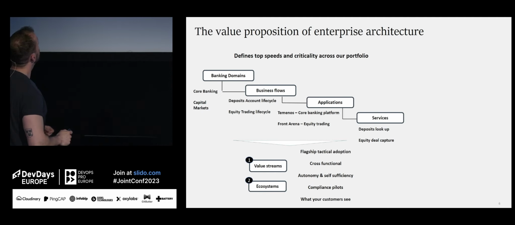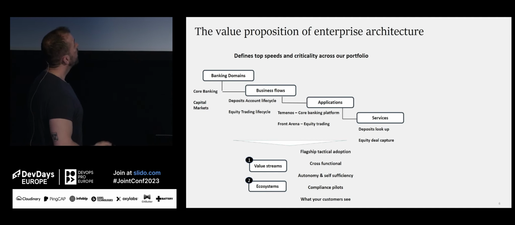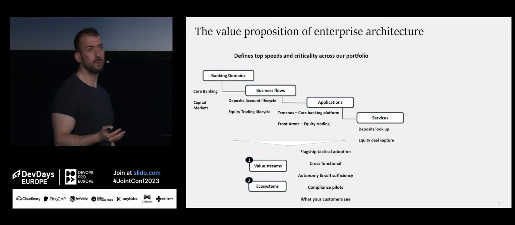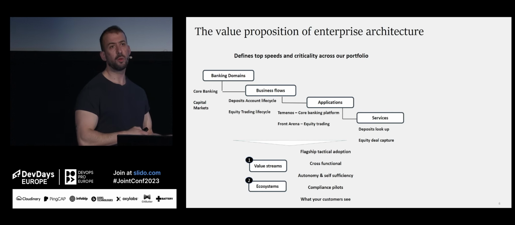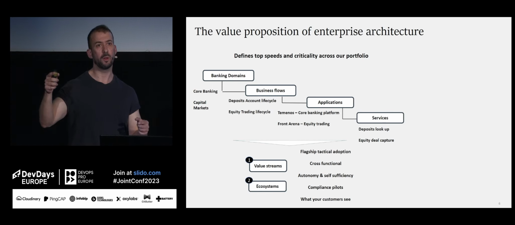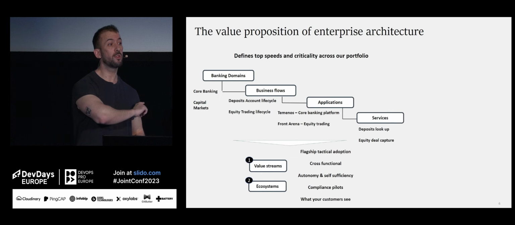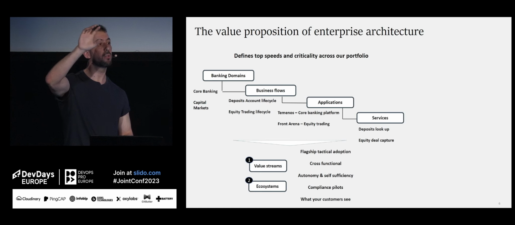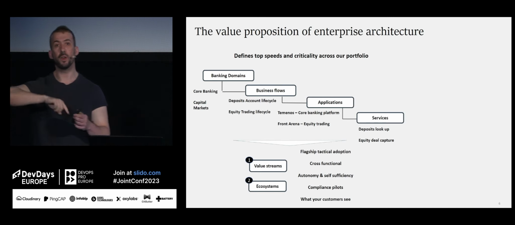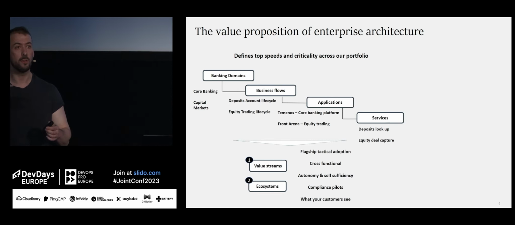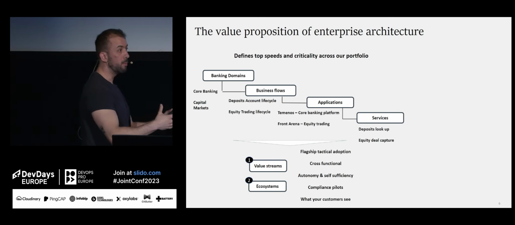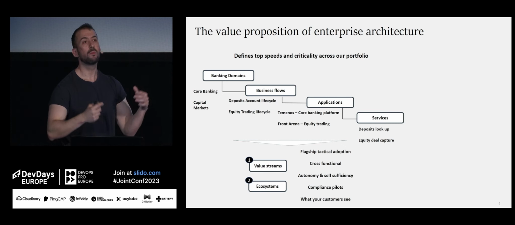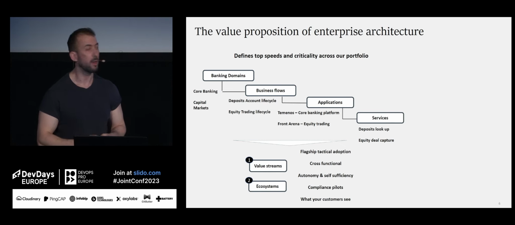So, defining the domains, core banking, capital markets, as I said, and then you need to look into business flows. If we look into core banking, looking at your deposits is one. If we look into equity trading, trading equities and making it flow all the way is another. It is important to define processes because when you do it at 360 degrees and at an enterprise level, you don't look at applications and business domains in isolation. There's a spillover effect between different business areas and applications. If you don't group them into the same ecosystem or value stream, as I have it further below, then it's just a matter of time before one starts breaking the other.